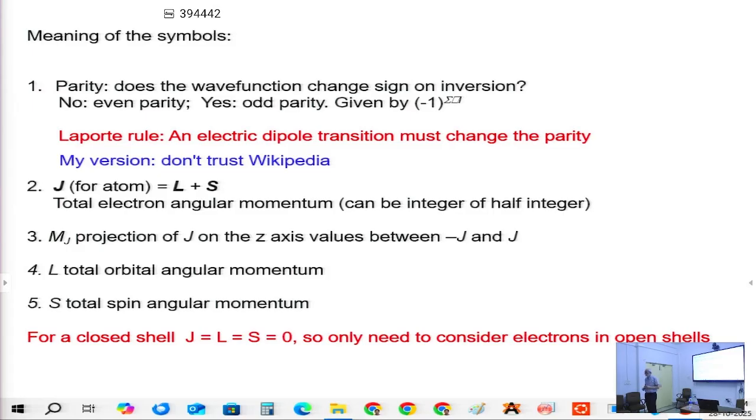I'm going to give you some exercises later on in working out angular momenta for things. A very important rule is that if you have a closed shell, that is, you have all the orbitals filled in a shell, 2p6, 3d10, or 1s2, all the angular momenta are 0. So for a closed shell, you can just ignore them. J equals S equals L equals 0. So when you're determining what the angular momentum of an atomic state is, you only need to worry about the unpaired electrons, the open shell electrons. Life can still get pretty tricky even with that big saving grace. But remember this, so you don't waste a lot of time getting 0.